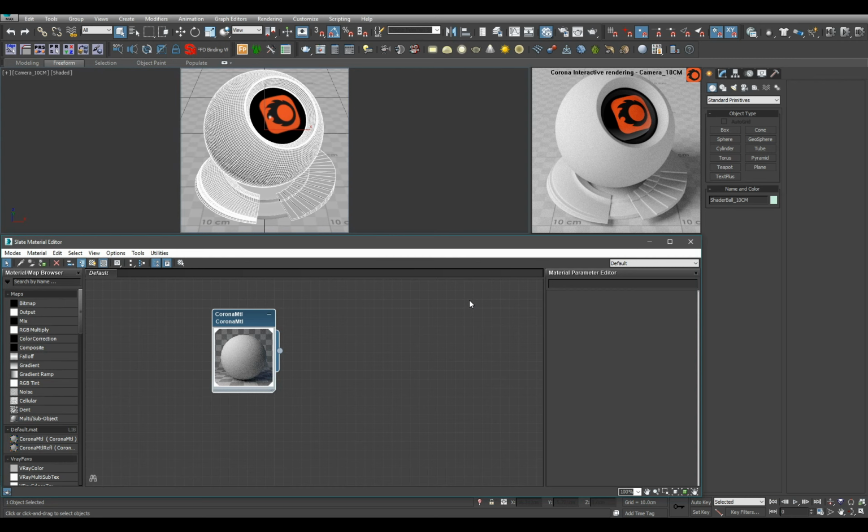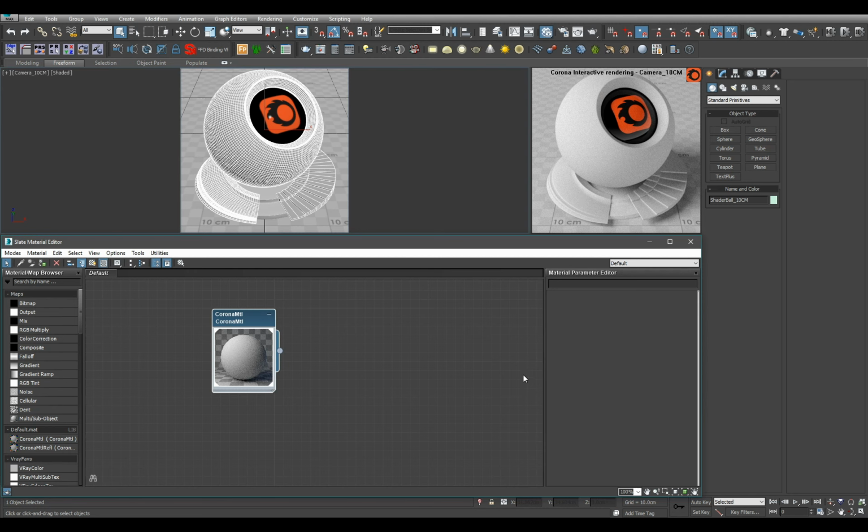Today we are going to look at the new improved PBR shading in Corona 1.5. When most of you hear the term PBR shading, the first thing that comes to mind is either improved compatibility with PBR standardized maps, for example from Substance Painter, so you get a one-to-one result in Corona as what you see in Substance Painter, or the resolution of the problem where highly reflective materials with low glossiness would light up on the edges and create bright outlines.